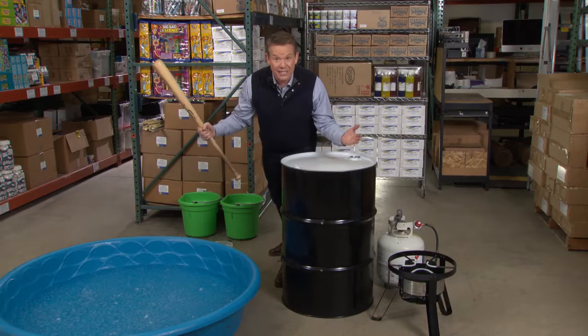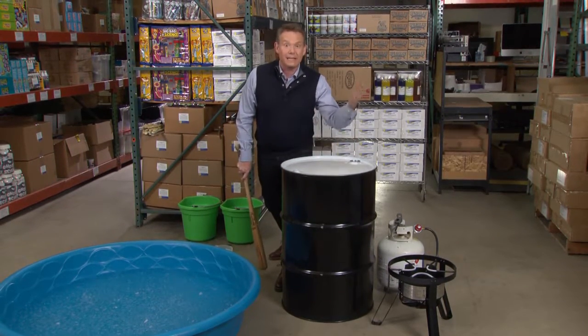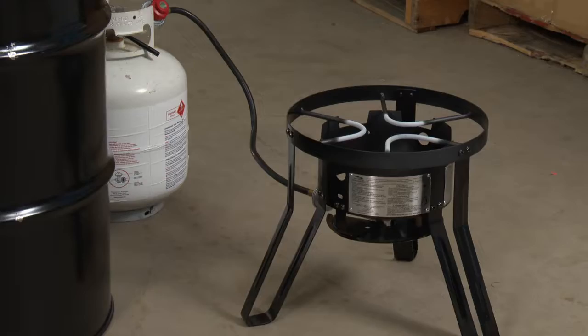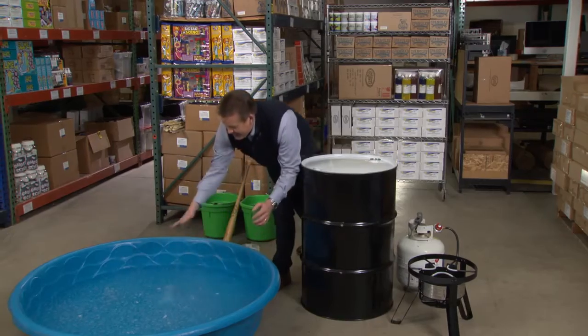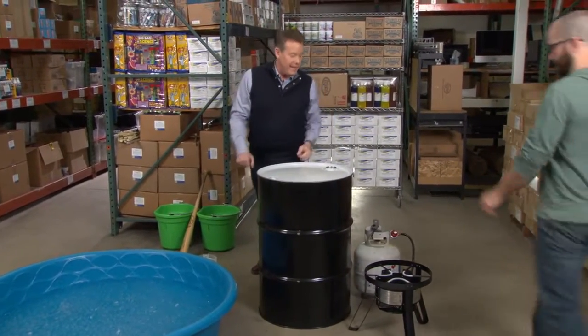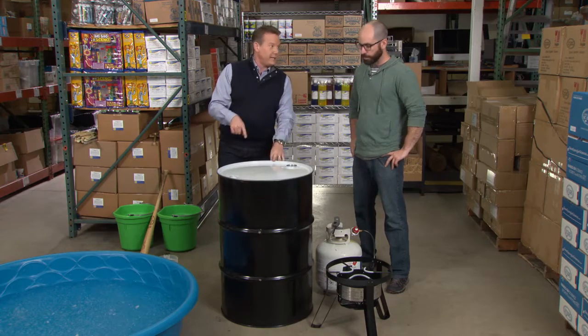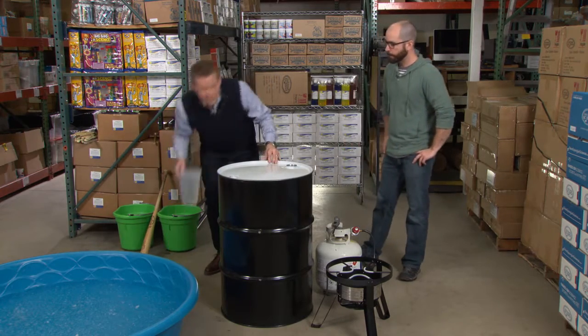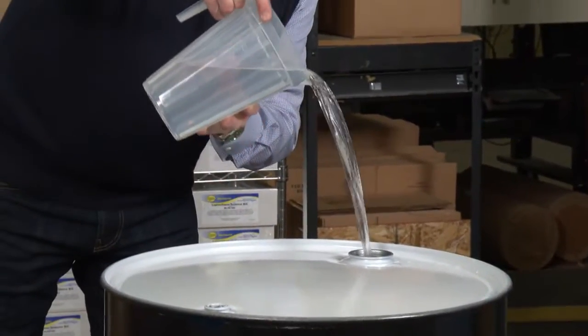Well, if we're actually gonna do this, we're just gonna have to take everything that we've done so far and make it a little bit bigger. Bigger can, bigger stove, and we've got this pool of ice water. This only means one thing, I'm gonna need some help, and that's where Higginsworth comes in. Higgs, you did a great job of getting all the materials together. If we're gonna supersize this thing, I'm gonna need your help, and we're gonna have to start by putting some of the water in here. So we just need a little bit more water than we had in the smaller cans. Absolutely. Here's our water.